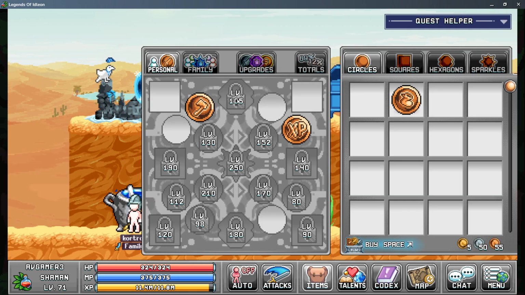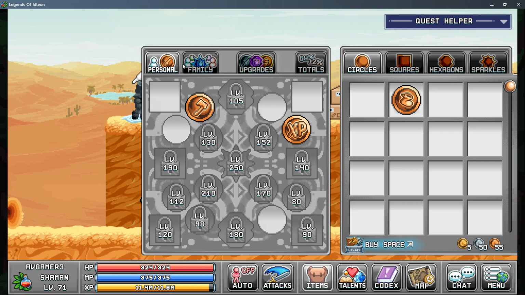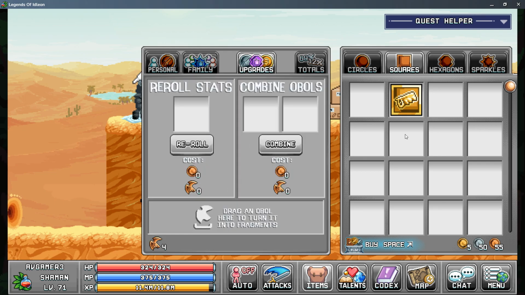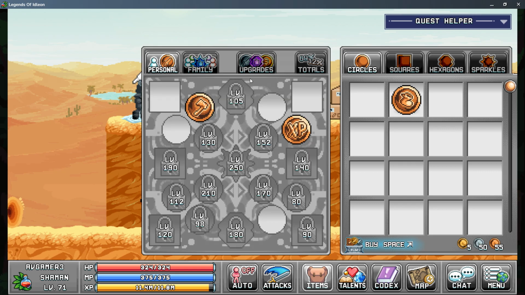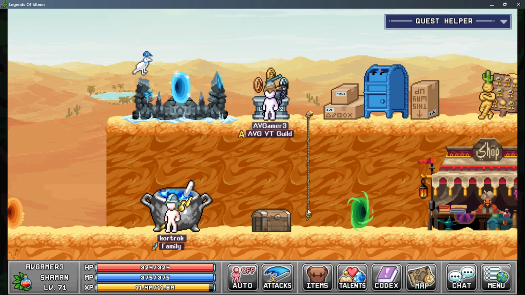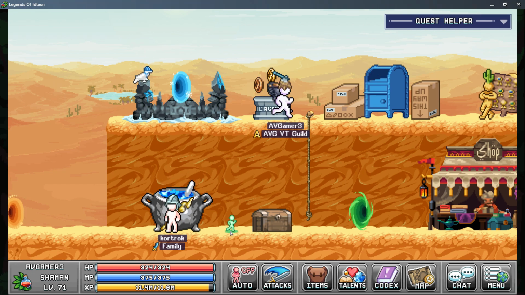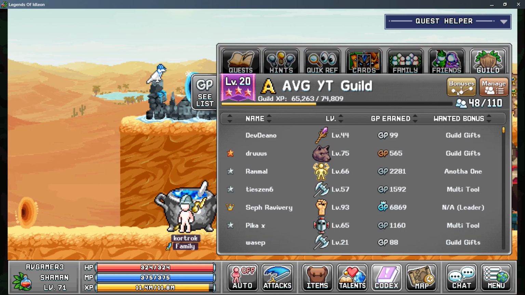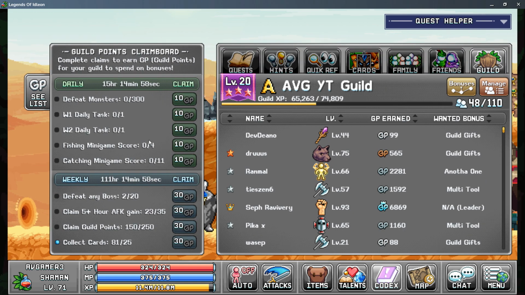Not too bad. Obols, of course, it's all the priorities on my main character and family. This will be for my squire. I gotta resist the temptation to buy more obols. Like I said, this can be such a money pit, and I got 4 fragments for the first time. You can buy obols all the time and spend a ton of money, and it's RNG, so I gotta be careful with that.